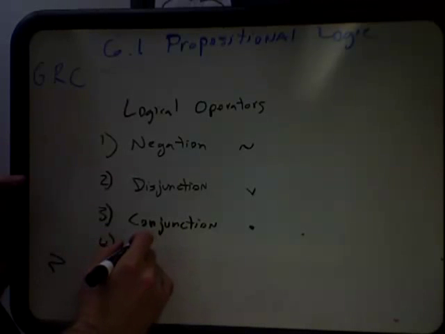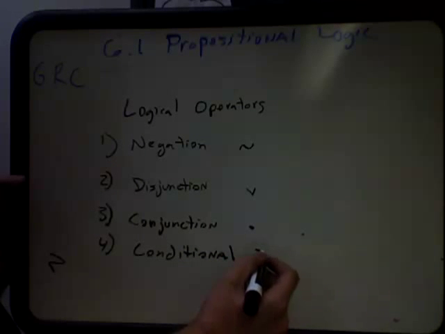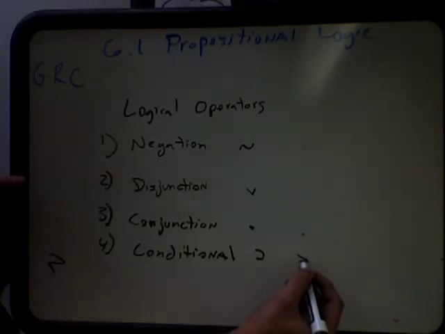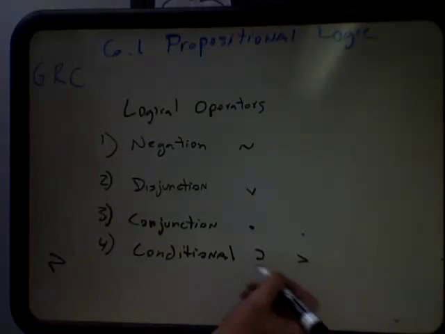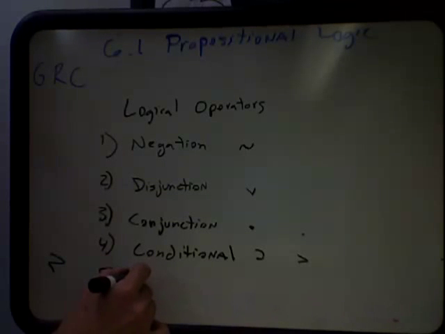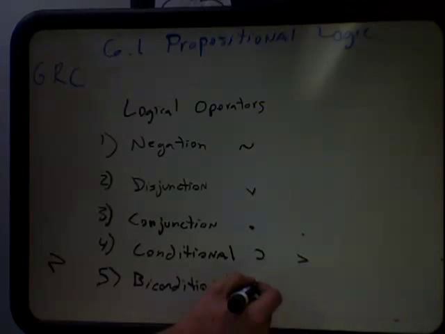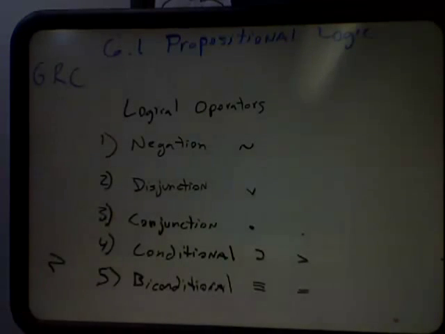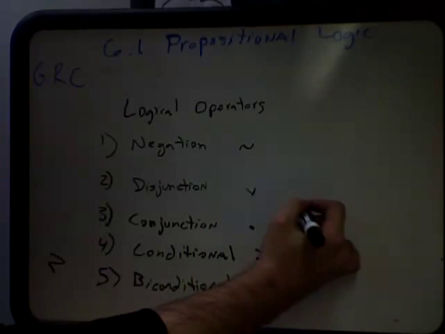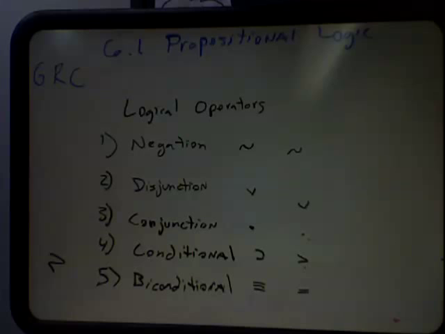Number 4 is what we call the conditional, right? And that's symbolized with the horseshoe, at least in the Hurley book, but since we're using keyboards, we're going to use the greater than symbol. What the conditional refers to is an if-then scenario. Number 5 is called the biconditional. And the biconditional in the Hurley text is symbolized by a triple bar. For those of you doing your homework online, you can just use an equal symbol. So here we'd have the lowercase v and the tilde. The only adjustments we've made are the greater than symbol, the equal symbol, and the period, with regards to using your keyboard if you want to type in these logical operators.